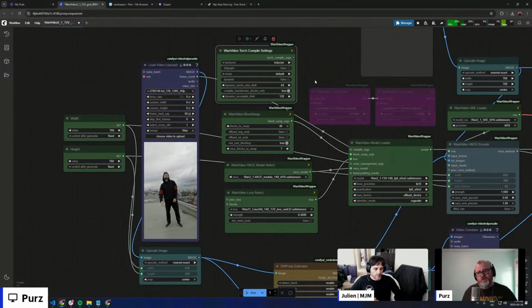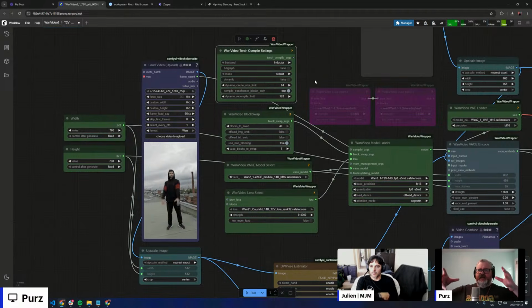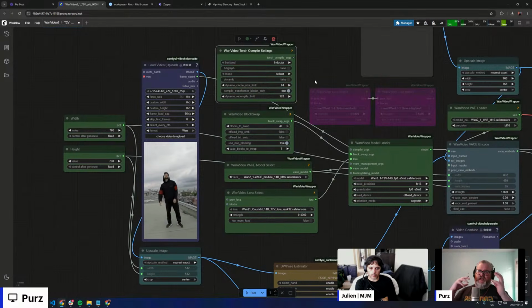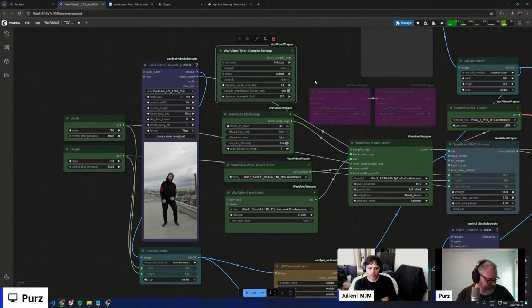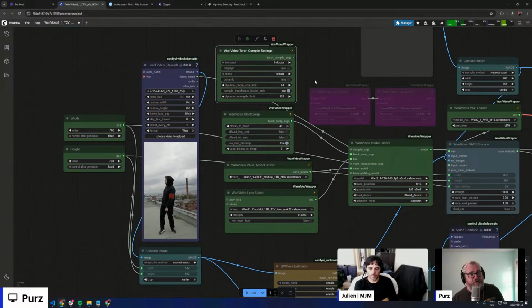Anyway, Triton is just a dependency for torch compile, which is a method of taking the model and squishing it into something that's faster to read. I don't really understand it. I think it's kind of like when you compile shaders at the beginning of a video game, you're sort of making a more truncated library to pull from that you can pull from faster. Someone who understands this stuff better, please butt in the conversation and let us know if we're being idiots. But to my understanding, that's what it does.